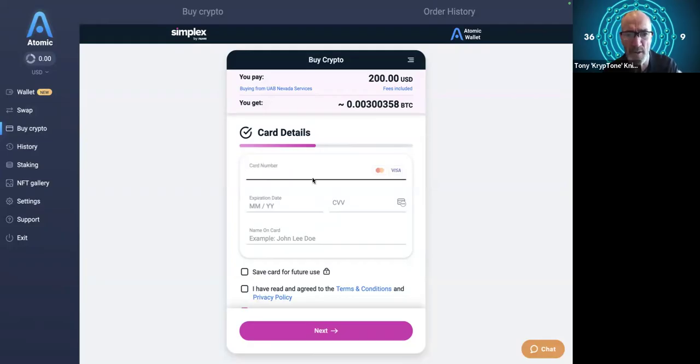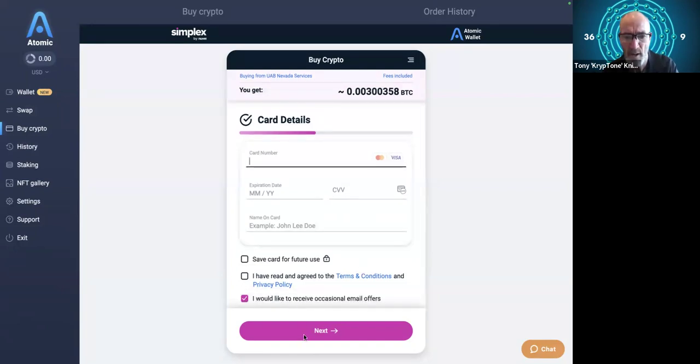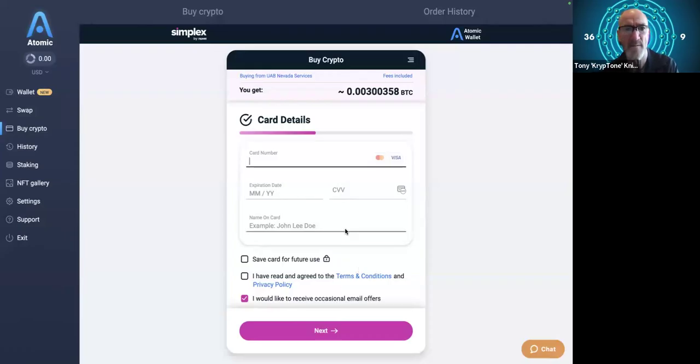So you would simply put your card number, your expiry date, the number on the back of the card, your name, fill that in, and then you can purchase. Click next, and you just simply follow the basic instructions. There's nothing hard about this. It's just like buying something online, and there's nothing peculiar about crypto. It's just like buying anything online using a credit card, which I hope most people are reasonably au fait with.